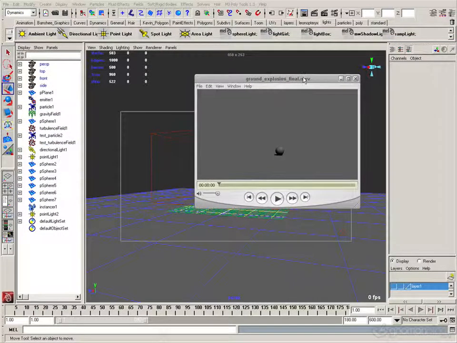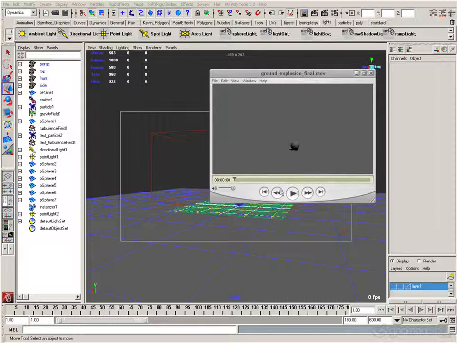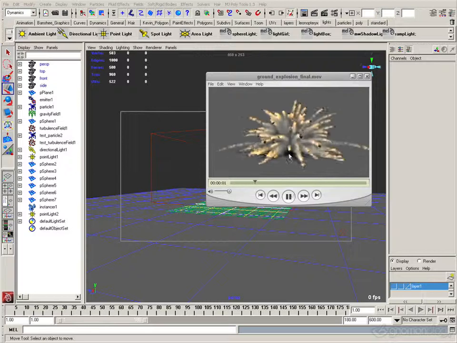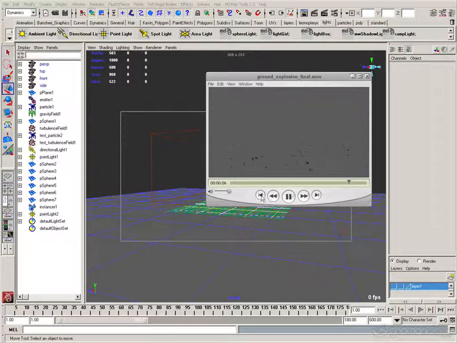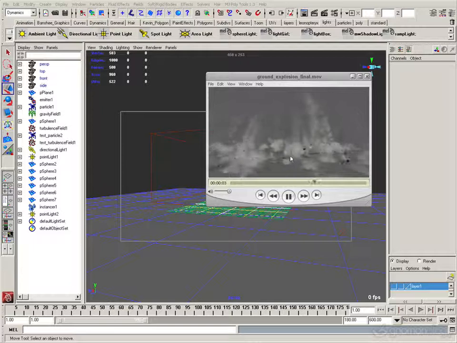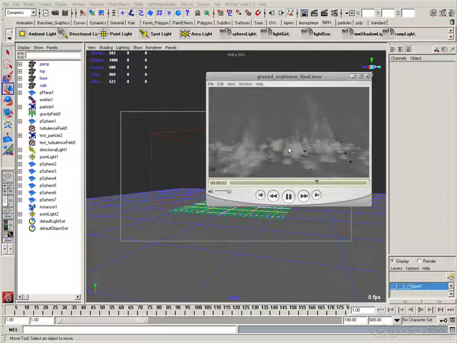Alright, so we're going to talk about how to create a little ground explosion using Maya software rendered particles as well as the instancer to create this effect. Basically what I have inside here is a sphere that's sitting at the origin. Let's get this to loop. Animate a quick little point light to just get bright and dim, so we have that little flash in the beginning. And then a bunch of particles are emitted from an emitter that's inside the sphere.